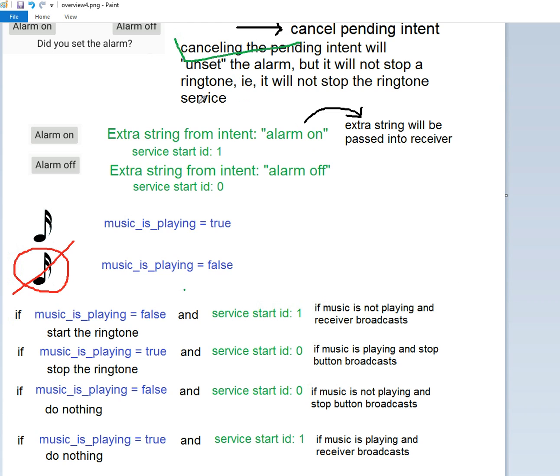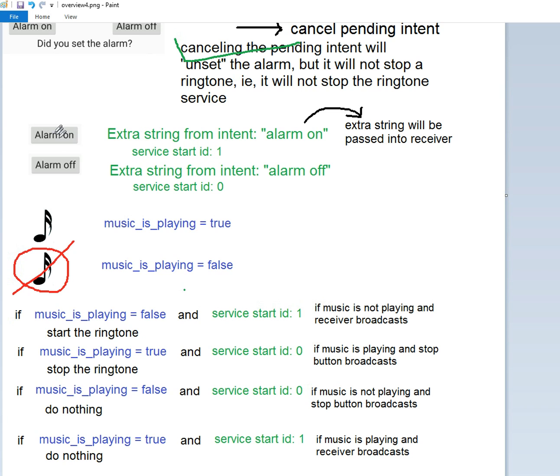So we need to be able to make this series of if-else statements here, and you can just read it slowly. If you don't get it right away, just meditate on it. But basically, we will be having an ID, a boolean, from the alarm on, and it's going to be our service start ID.